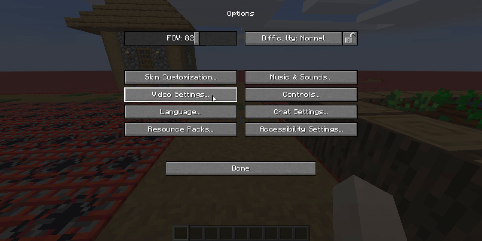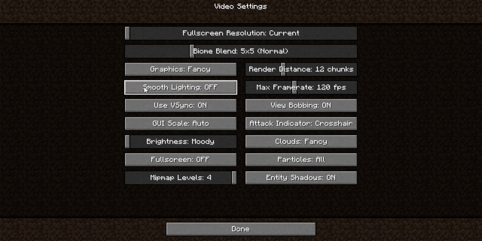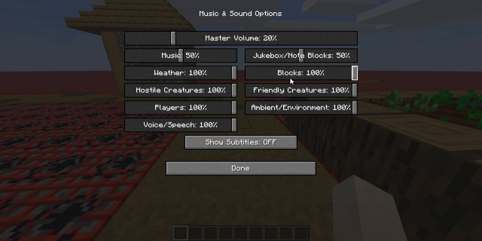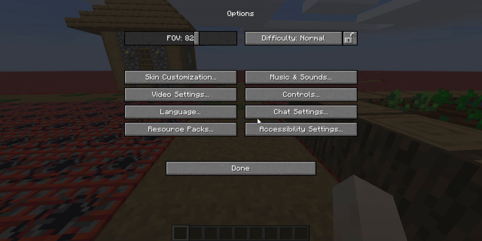If you go to Video Settings, I actually don't even know what all this is, so we'll just get out of there. If we go to Music and Sound, you could change the volume. We've got players, hostile creatures, weather, music, voice/speech, friendly creatures, blocks, jukebox/note blocks, and master volume. Okay, let's get out of here.